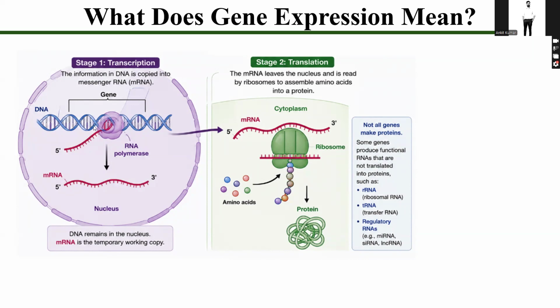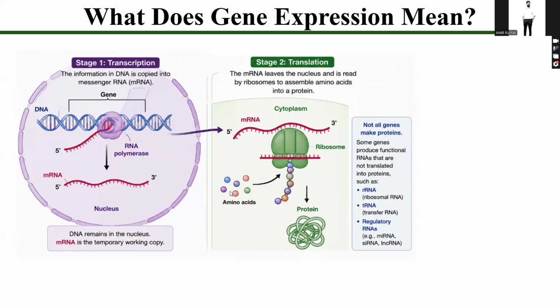So if gene expression does not happen, then what will happen? That gene cannot get transcribed into the mRNA, and then the cell will not understand what protein is required. So in order to form that protein, that is the functional product actually, gene expression has to occur. Is that clear? I hope this is clear to all of you.